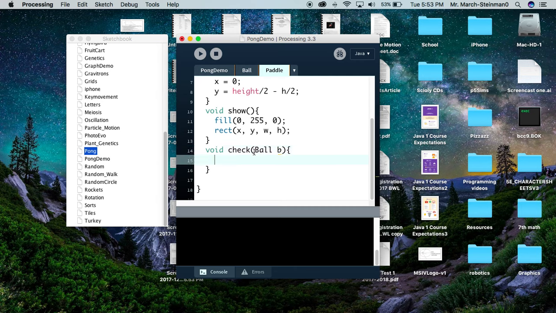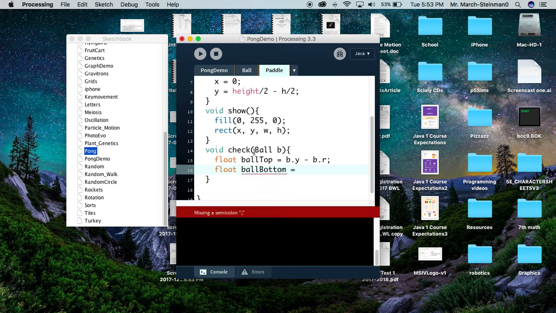And what I can say is that I have a ball top, and that ball top is the by minus br. I have a float ball bottom.